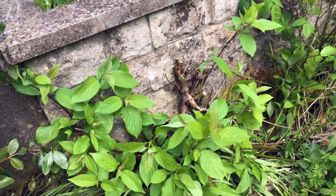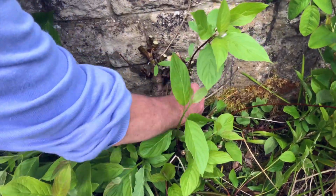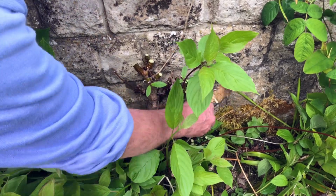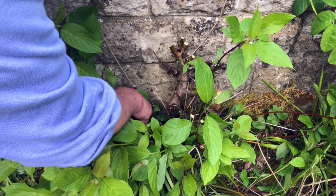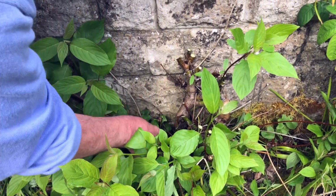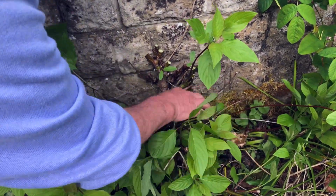The only thing I'm going to do now, just to finish off, is to take some of these dead leaves out in here, which we've got caught in the middle, which are a bit unsightly. So we'll take those away. Actually, they're also a hidey home for various little animals, but they'll be all right. There we are. Let's go in there as a mulch, and there we are.